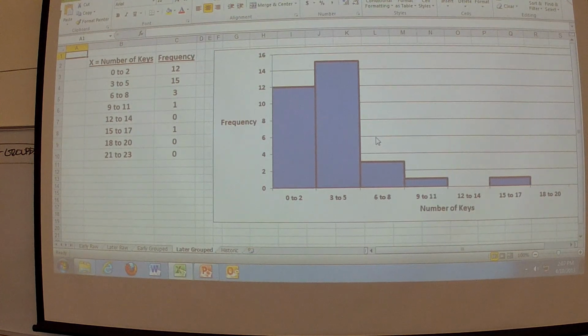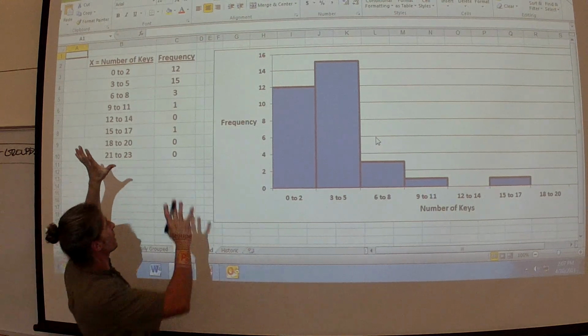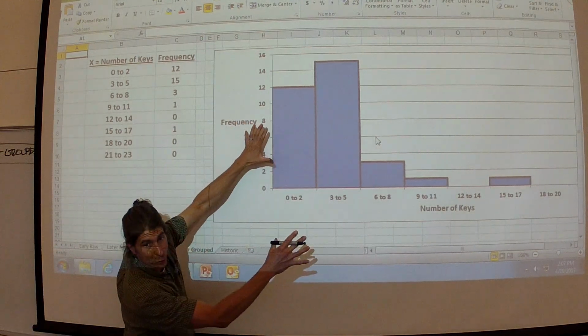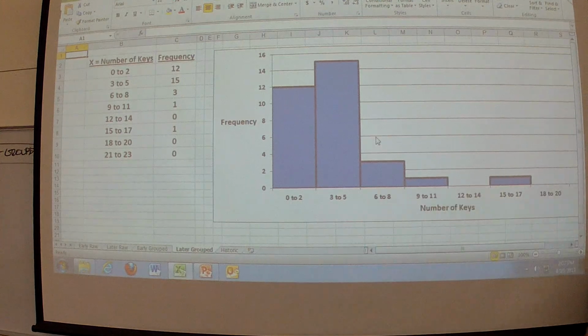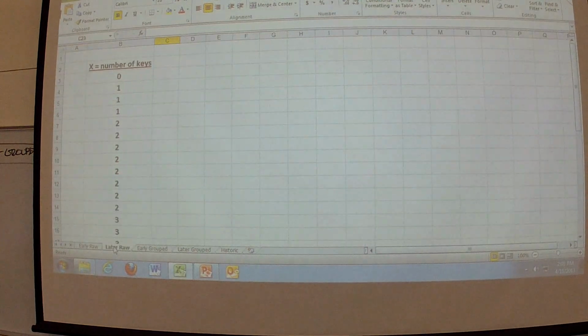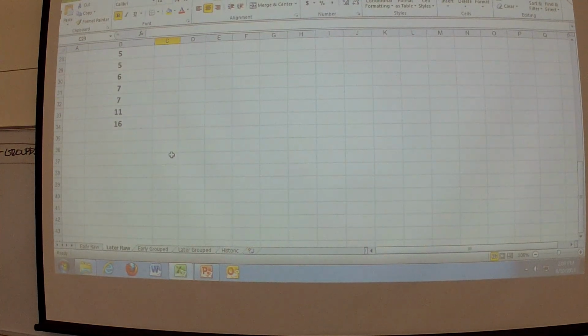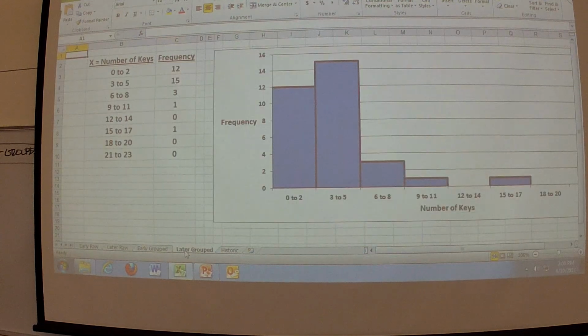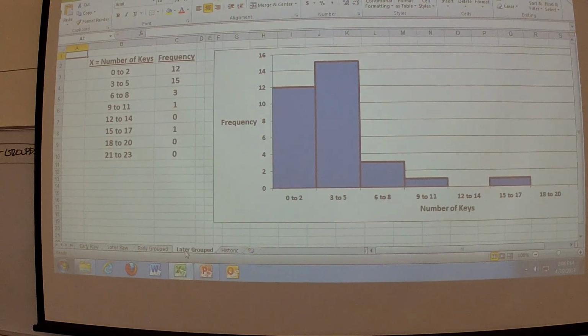The methods we'll attack by looking at the grouped data are probably going to be more useful to you when you consume research journals. Very often, in research journals and textbooks, your data comes to you either in a distribution or in graphical form. Very rarely will you see what we saw on Monday, your actual raw data laid out for you. You're going to get something like this. So the important thing is being able to approximate these values from something like this.